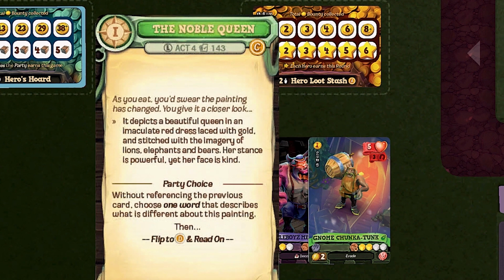As you eat, you'd swear the painting has changed. You give it a closer look. It depicts a beautiful queen in an immaculate red dress laced with gold. I think that's the same. And stitched with the imagery of lions, elephants, and bears. So this is pretty obvious. They changed it to elephants. Her stance is powerful, yet her face is kind. Without referencing the previous card, choose one word that describes what's different about the painting. It is the elephants. So we'll go to D.